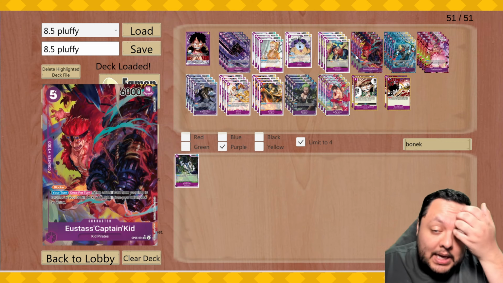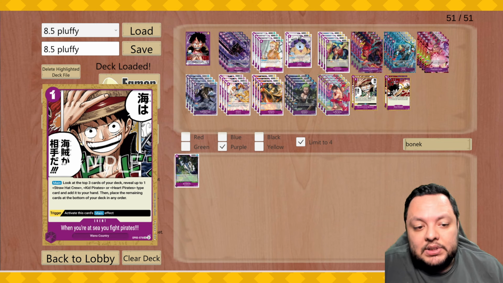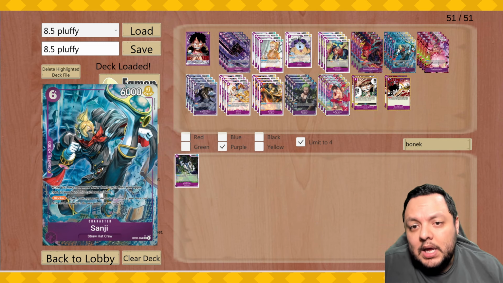This could be Queen as well. It doesn't have to be necessarily Kid. I just play it because it's searchable out of the pirates. But it could just be Queen. Also a really good card here where you can draw. This could be this Sanji. It could be the Usopp, the one that taps down a 4 or less. They both have utility in that end.